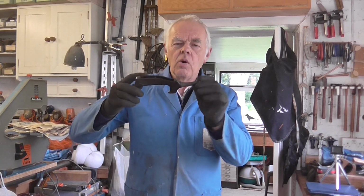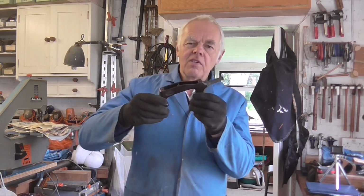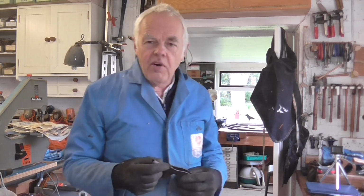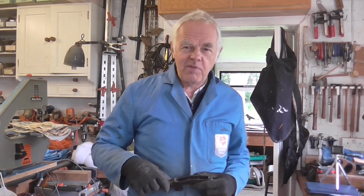I've been doing up this little Hoover Dustette. You'll probably see it in another video, and I need a cord protector for it. This particular piece is perished. Anyway, I'm going to go and have a look in my little shed, which is what I call my Hoover shed. It's where I keep my old Hoovers, and see if I can find one, but I'm not very hopeful of finding a Dustette cord protector actually. But I thought you might like to have a quick look in my shed. I don't usually show people in there, and it's a bit of a mudhole, but I thought you might be interested to see what I've got in there. So let's go outside and we'll have a look.